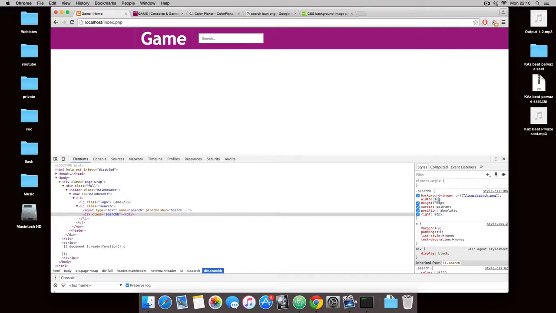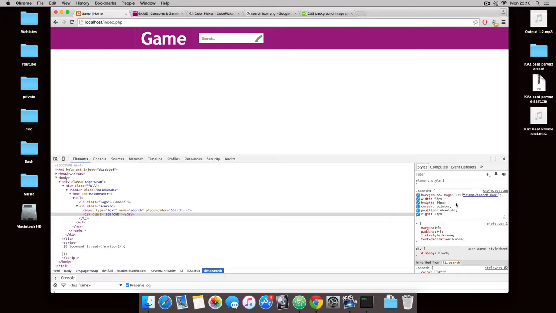Let's make that 16px by 16px. That's alright now. 32px. That's better now. Let's make it 50 by 50.